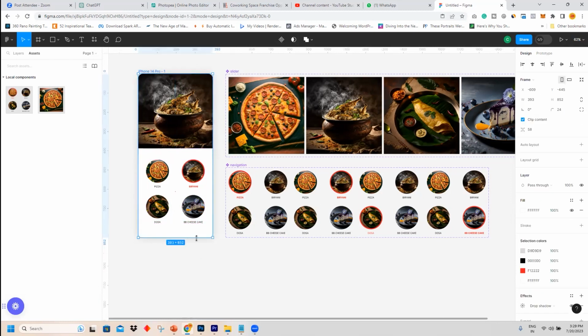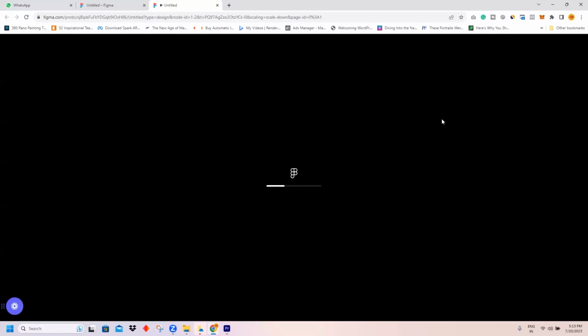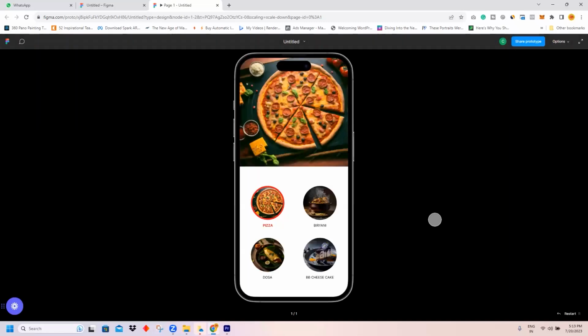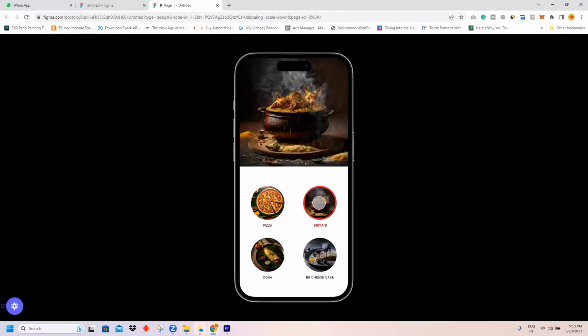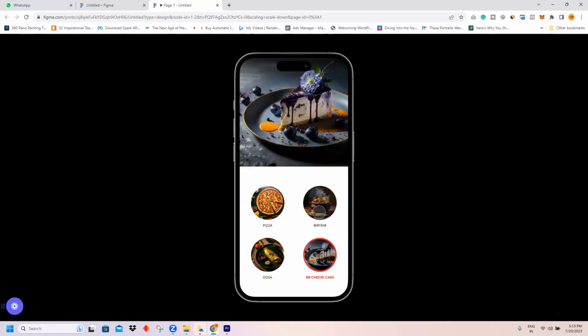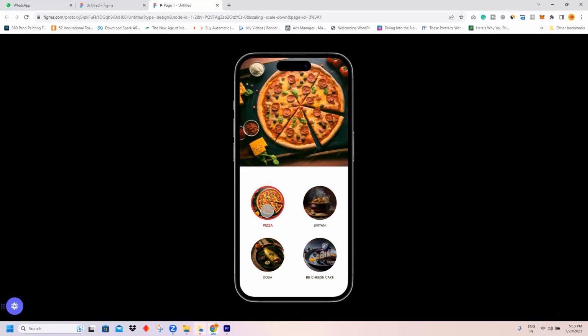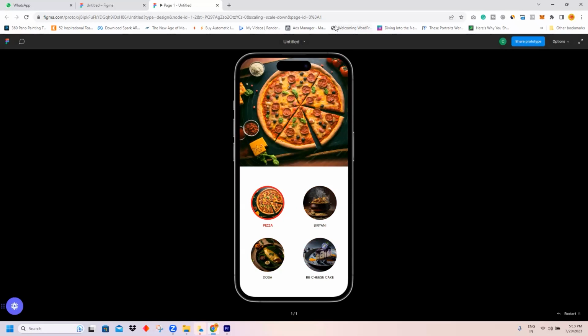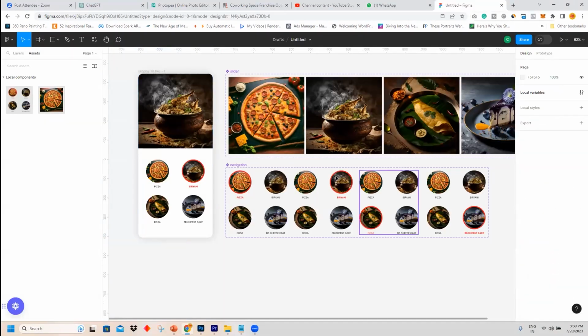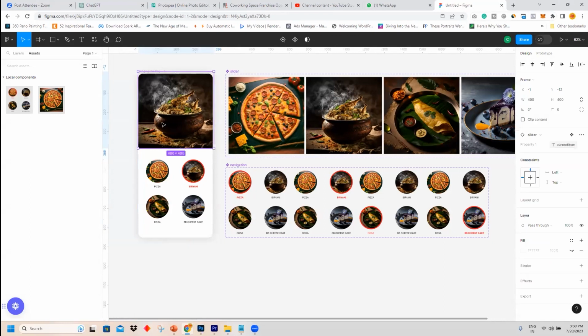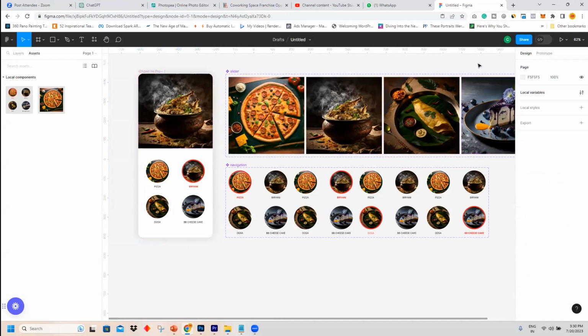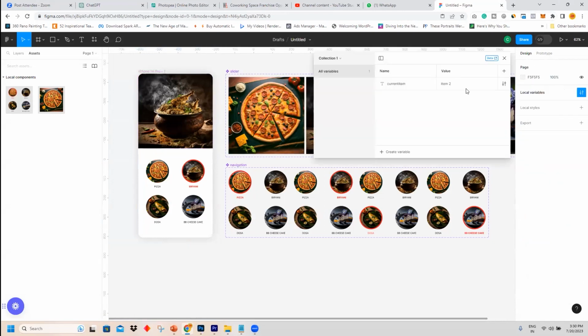You click on this frame and let's check our preview. You can see how all these images are easily converting into a slider.